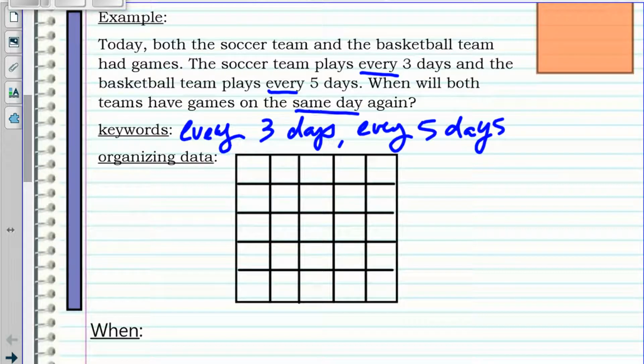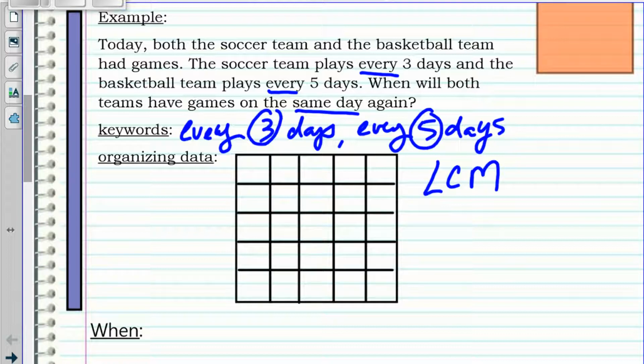So basically the question is something like, if you were to start at every 3 days and every 5 days, when will they meet again? When will they have something in common? That would suggest that this is a least common multiple question, because every 3 days and every 5 days suggests some sort of multiple of the original. So in this case, we have a multiple of 3, and in the other case, a multiple of 5.